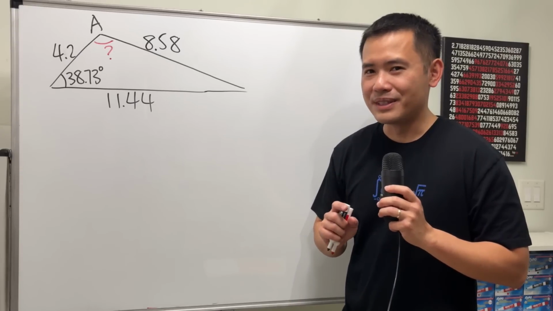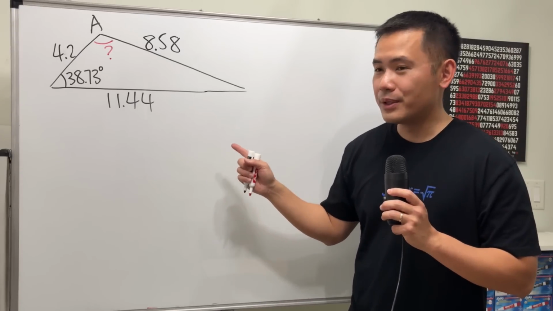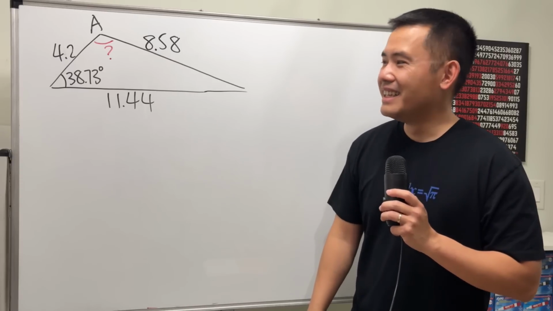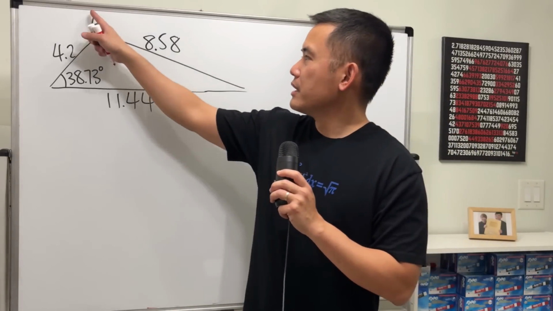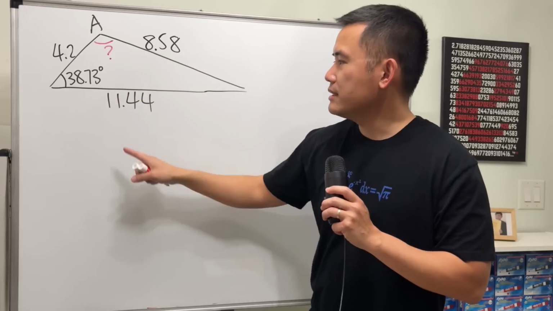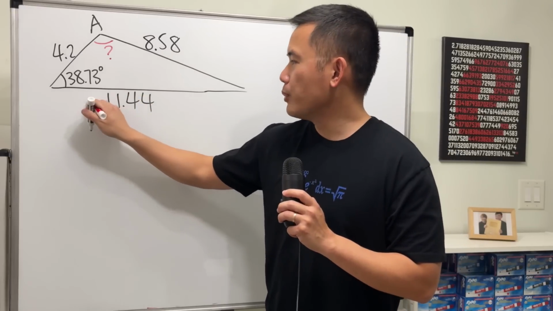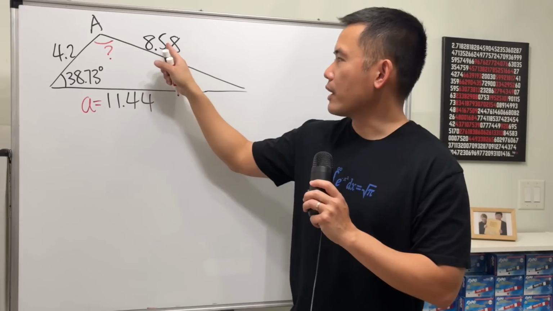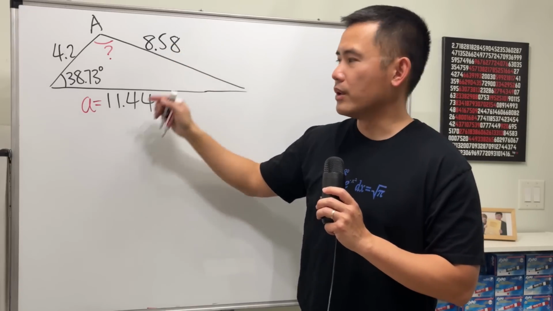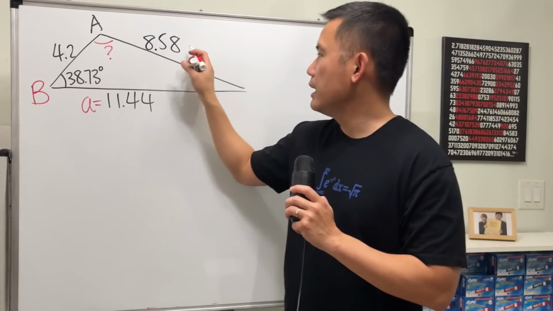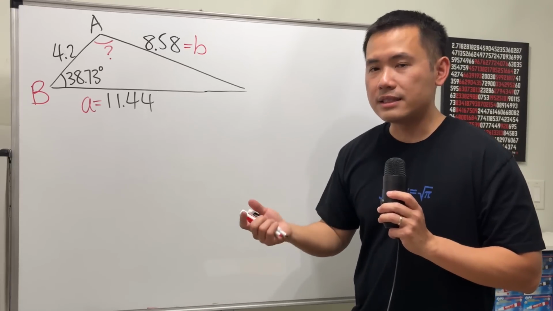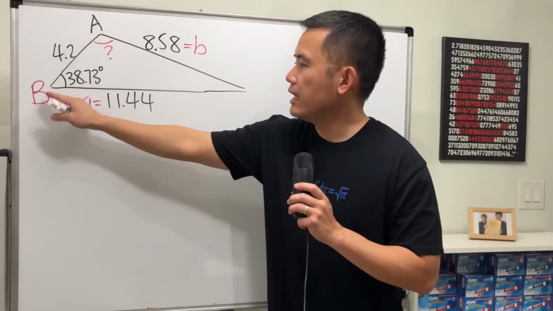By the way, I will have to tell you, I gave them this extra credit question before I taught them law of cosines. Anyways though, let's have a look. Here's A, and if you go across it, we have the side, and we can label that as little a. And this is the given angle. If you go away from it, then you see we have the side as well. We can call this capital B and this lowercase b. And we can just use law of sines because we have the angle side.